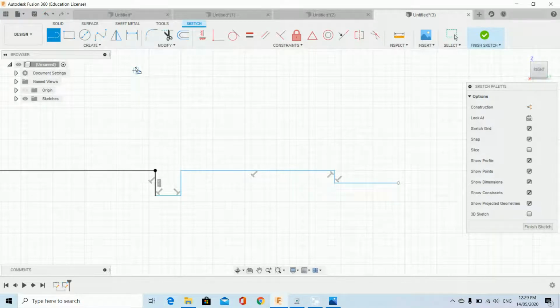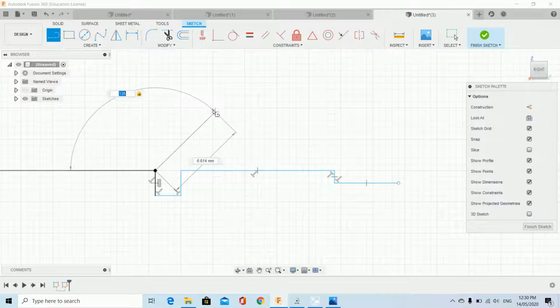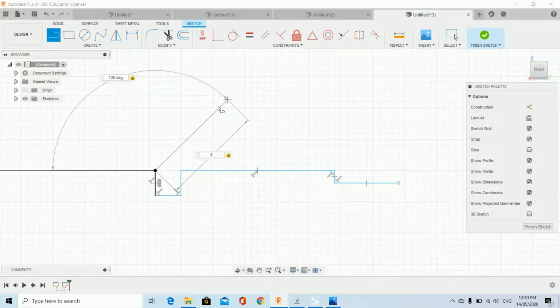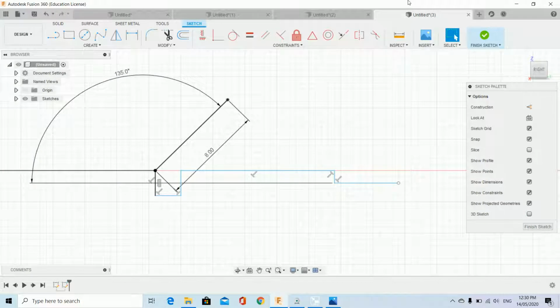Do a slightly different one. No, we'll keep it the same sort of format. So I'm going to go tab, get degrees, 135. That's locked in. And tab again. Make that 8 along the hypotenuse. And we'll go to the spline tool.